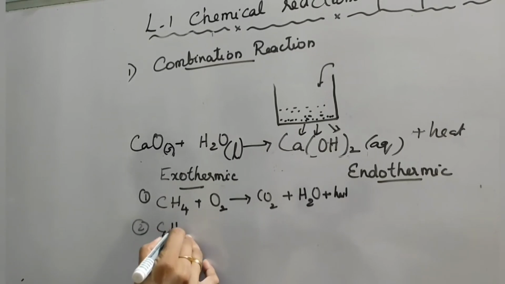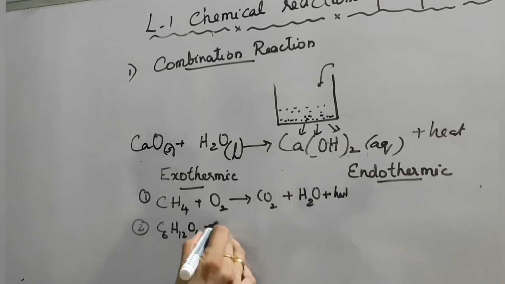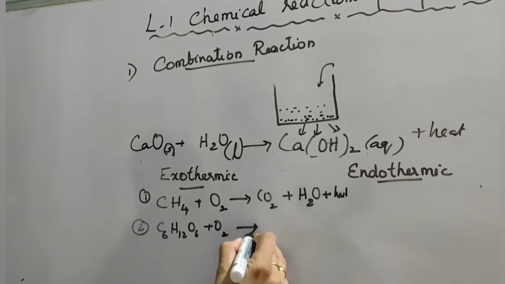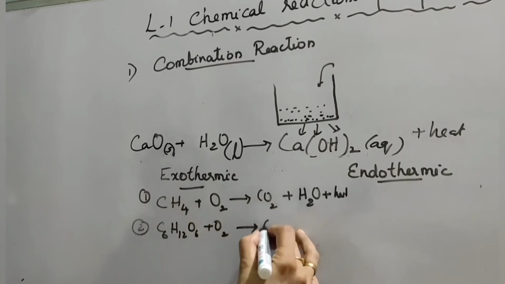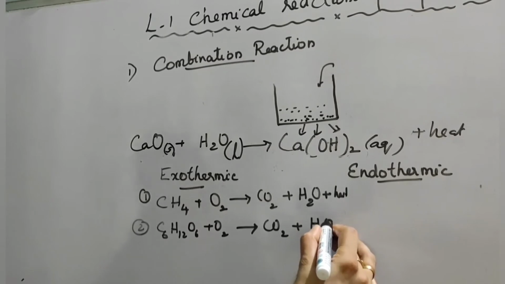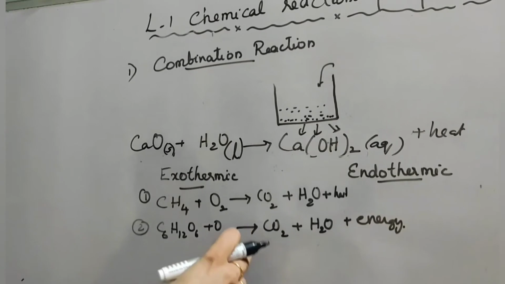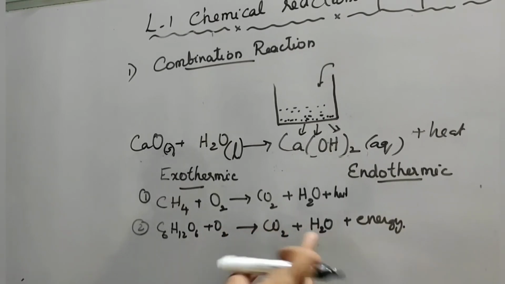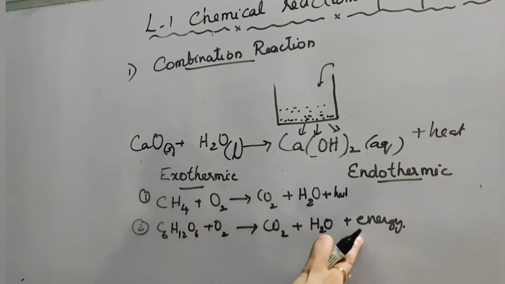Glucose, C6H12O6, this glucose combines with oxygen, that means reacts with oxygen in the cells of the body. They produce energy. What type of energy? The carbon dioxide is also releasing, water is also releasing, and energy is also releasing. Understood? In biological terms we call this reaction respiration. In chemistry, the heat is releasing, that is an example of an exothermic reaction.